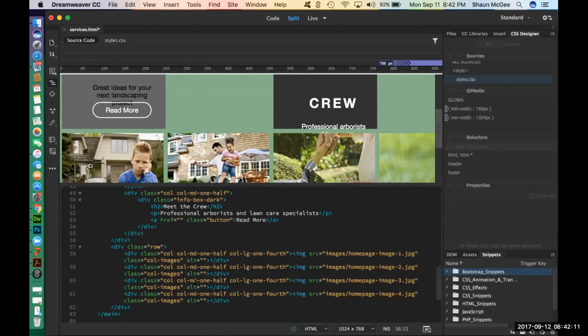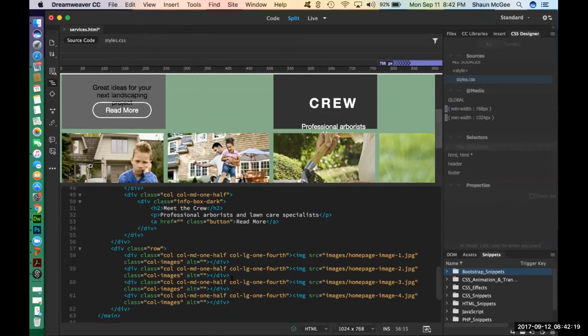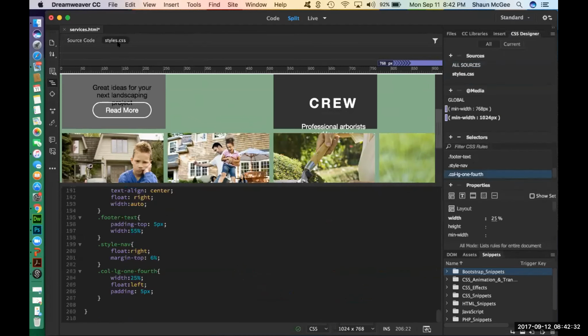Okay, but now your info box is not working. So let's see. You've got info box dark, column medium 1/2. That's 25%, and it shouldn't be. Go click on styles.css. We're in desktop view right now.